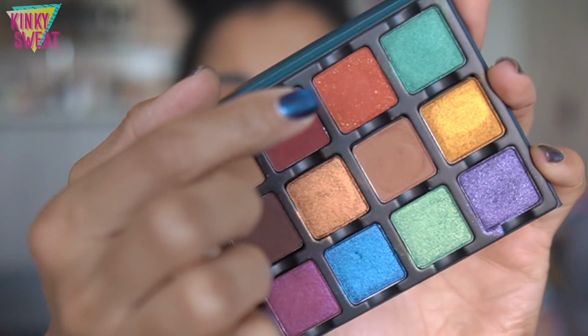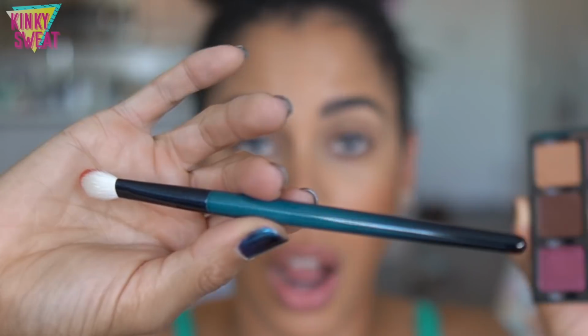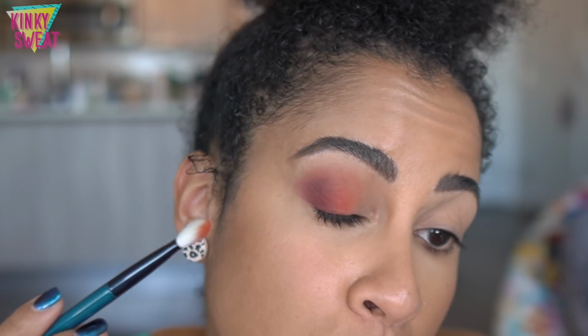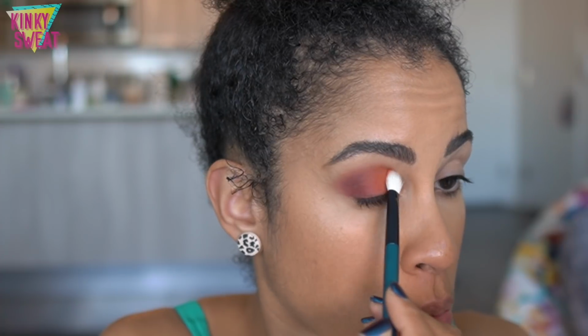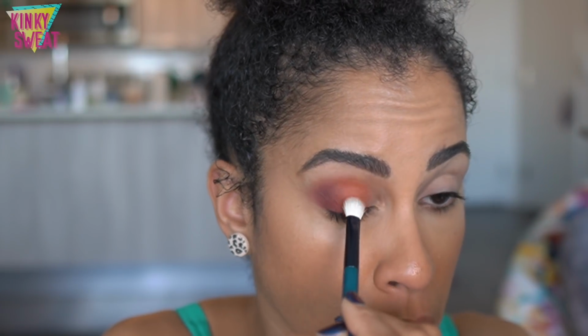Now, when I used this yesterday, the flecks in here don't translate as well on the lid as you see them in the pan. So if I were to just take a fluffy brush here that's more on the flat side, this is the Hakuhodo from their holiday collection. Look how pretty the handles are. This is an all goat hair brush. So I'm picking up some of Carnelian and placing that on the border of Ruby. Now, you can still see a little bit of the sparkle, maybe not on screen, but when put in front of a light, you have that glimmer effect from the gold flakes in there. They're not going to look like a metallic or sparkly shade, a traditionally formulated one, but they are present here when you do apply the shade on the lid.